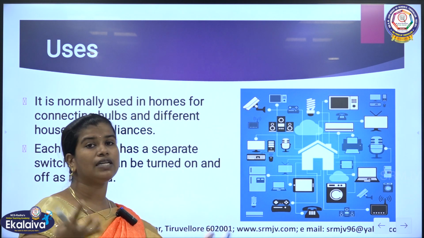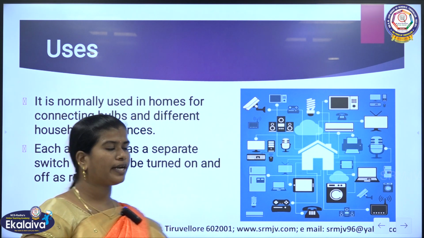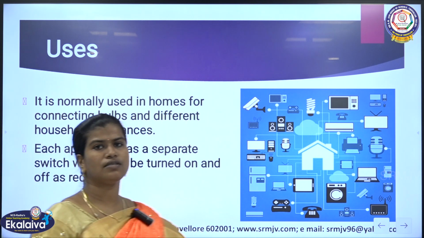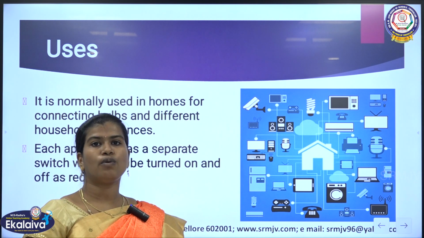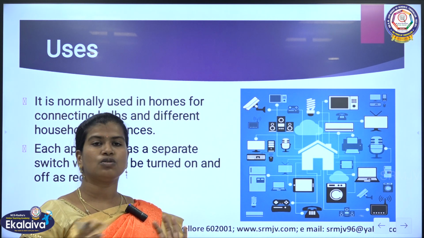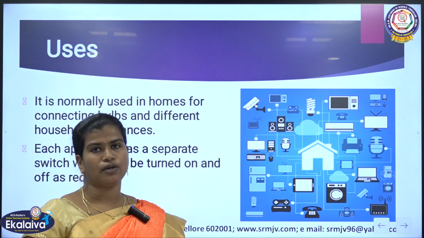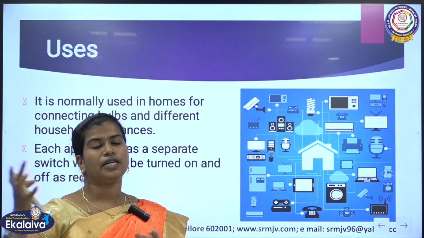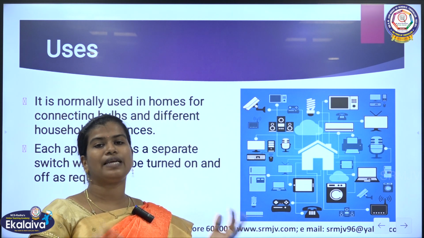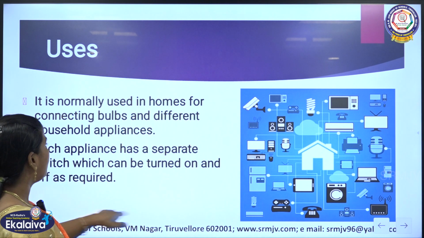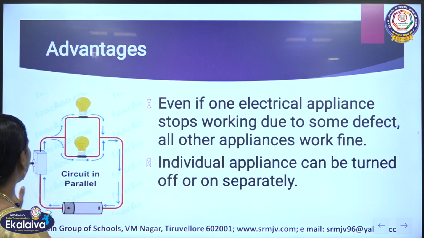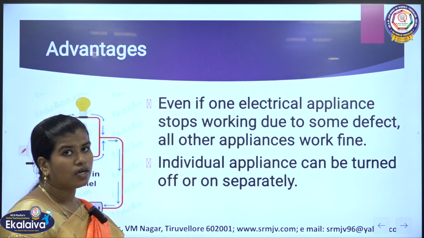So it will work accordingly. It will draw more current, and has a separate switch which can be turned on, and this is very common usage. In our home, each appliance has a separate switch so that we can turn it on and off individually. In case of series, that is the disadvantage, we cannot operate individual appliances separately. Now we will talk about the advantages. Even if one electrical appliance stops working due to some defect, all other appliances work fine.